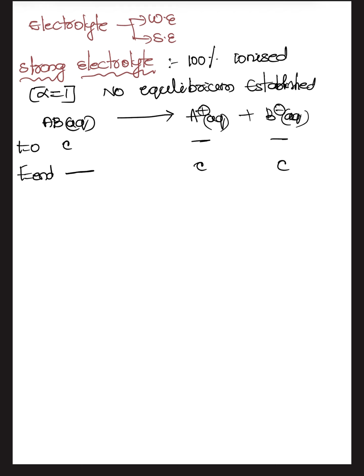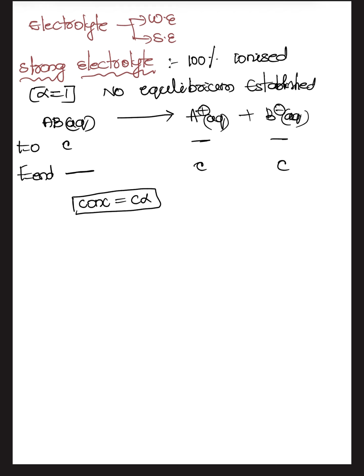How much you are taking, that much only particular ion will be formed. For any ionic concentration in the given question in the equilibrium, the stoichiometric coefficient is 1. So that time, we can go with the concentration equal to C alpha only. With the help of this, we can easily calculate.